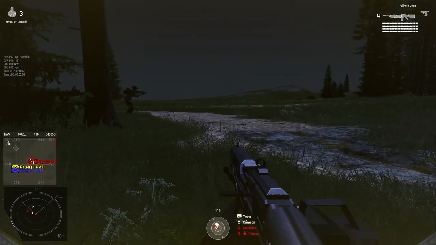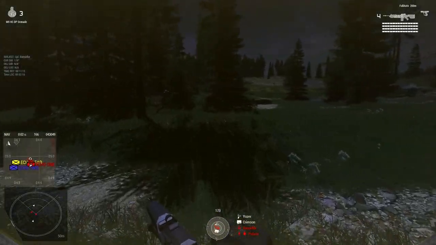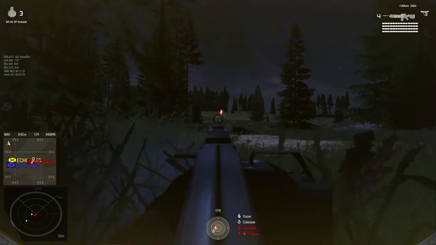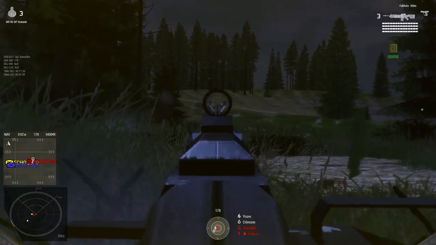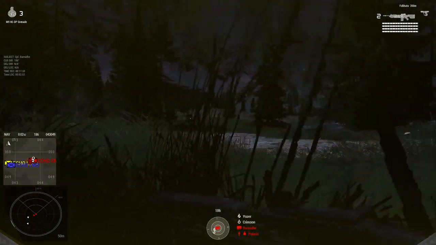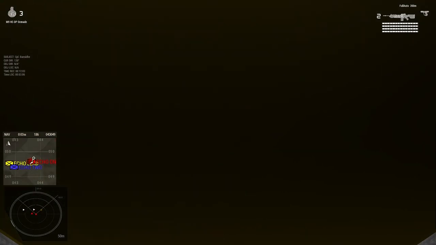Alright, nice deal. I think I'm lost. We're supposed to be going... Okay, I don't know. That way? Oh, I see it. Contacts. Reloading. God, they don't stand still. Oh shit, close. Die, you motherfucker! Yeah. Fucking hate Elites.